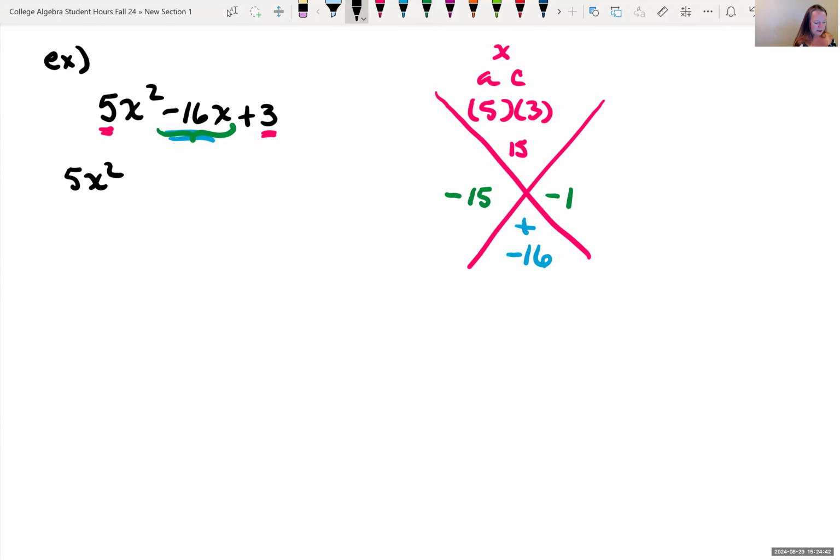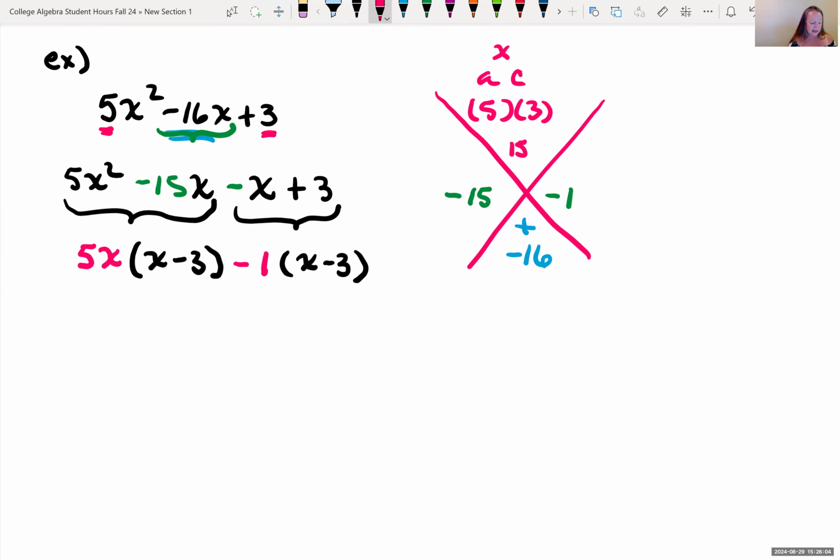So I kind of think of it backwards. 5x times what would give me that first term, 5x squared, which is just x. And then 5x times what will give me back negative 15x, which would be negative 3. So looking at negative x plus 3, I noticed that really they don't have any factors in common, but I know also that I want that factor. I want this parentheses over here to be x minus 3. So I'm off by a negative sign. So really, if I factor out a negative 1 from both of those terms, I would have the same thing in that parentheses. This time, I'm just going to write the 1 there just because it's helpful to see when we start now pulling out what they have in common.